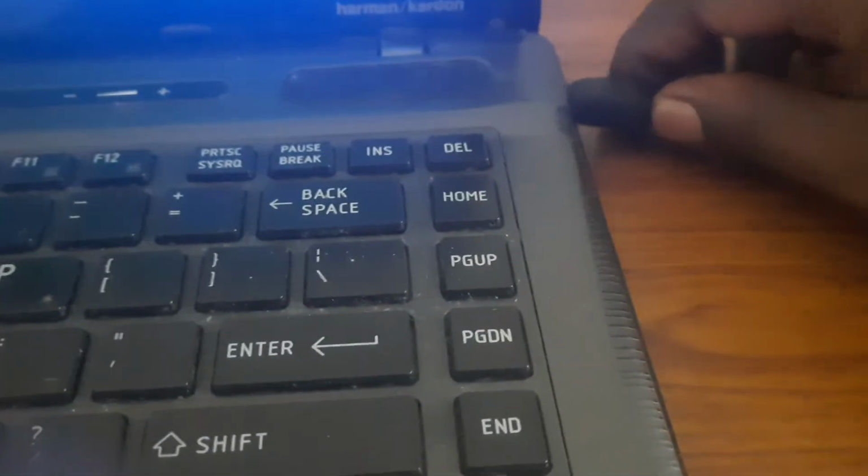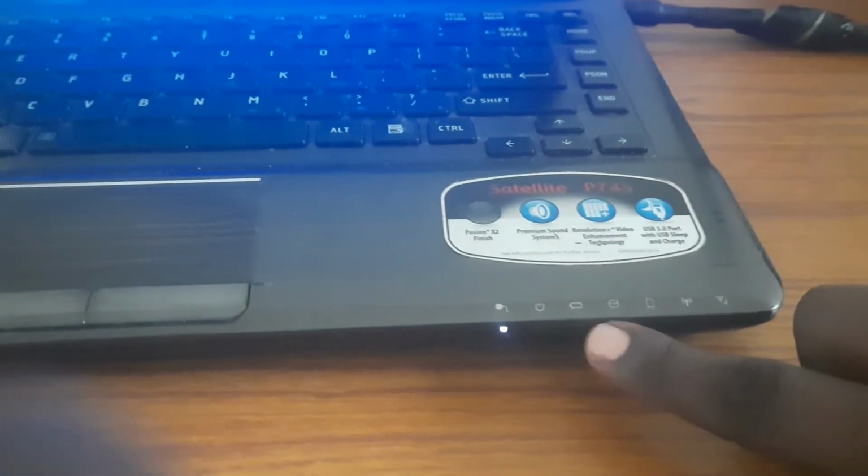As you can see, this is working without a charger. It's working on battery, which shows that the battery is in good condition, with no problem in the battery. But when I connect this charger to the PC, let me check. Connect. Now your battery icon becomes like this. Have you seen? It's blinking. That means it's not charging.